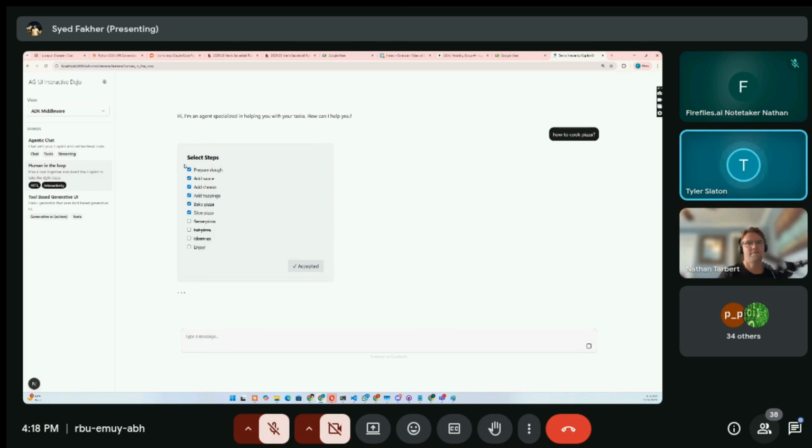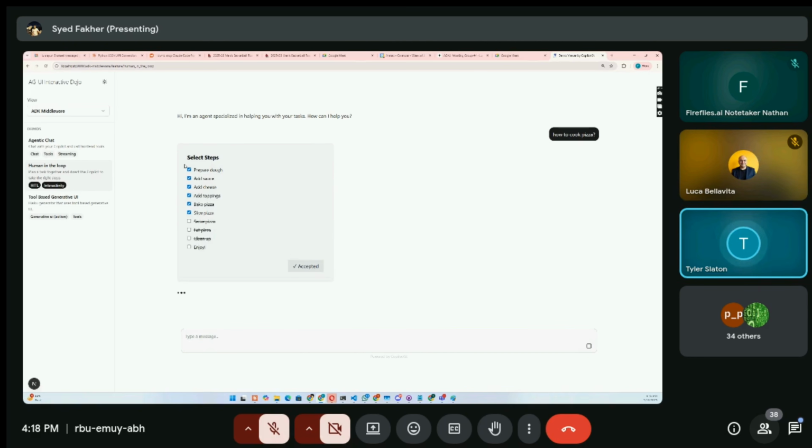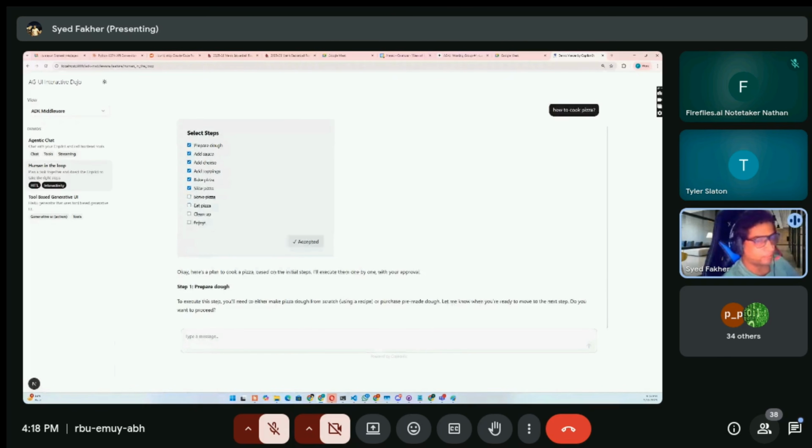So just a question here. The Vertex adapter, or whatever you're using behind the scenes, is it just a latency thing? Is this a network call? What's this latency that we're experiencing right now? Well, I don't know the issue behind this, but I am getting a warning that you are authenticated with the Google default ADC connector. That's why it takes some time. Okay, but I will figure out what is happening behind it.